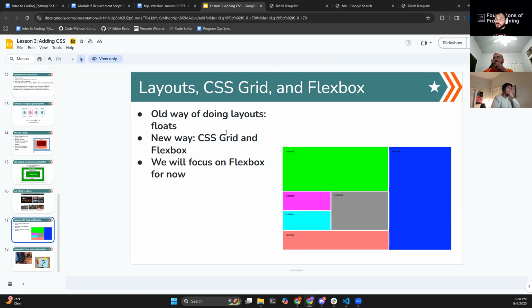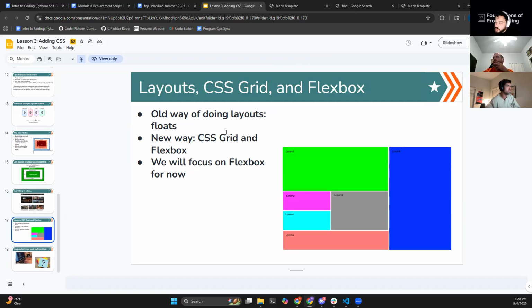There's a lot more functionality to using the Grid method. You quite literally code in CSS how many columns you want, how many rows, and what column you want to stretch out your stuff from. It's very powerful, so you have a lot of maneuverability. But because we're just starting off, we're gonna focus off with Flexbox.